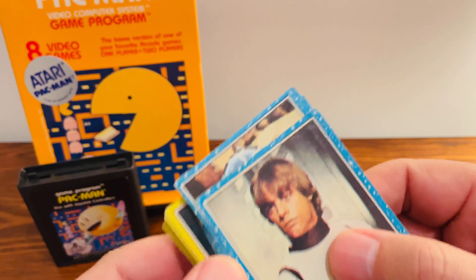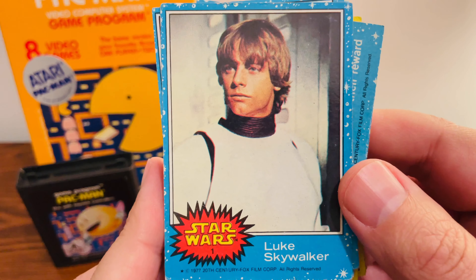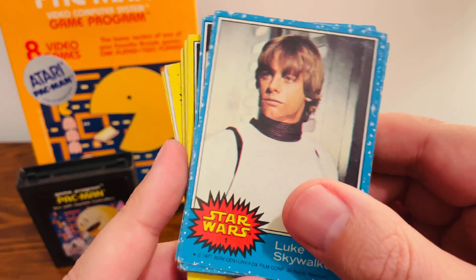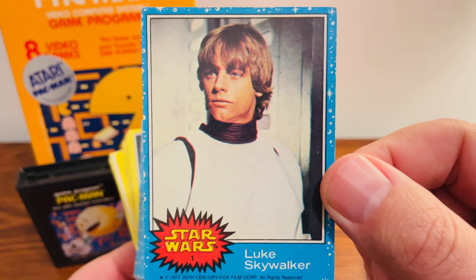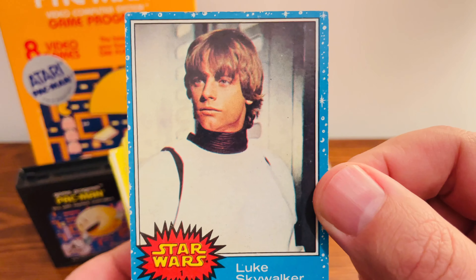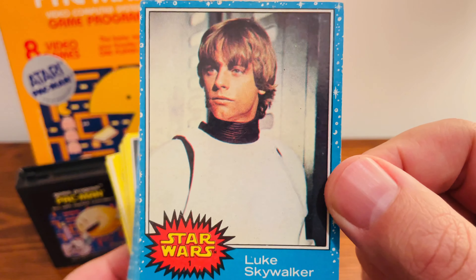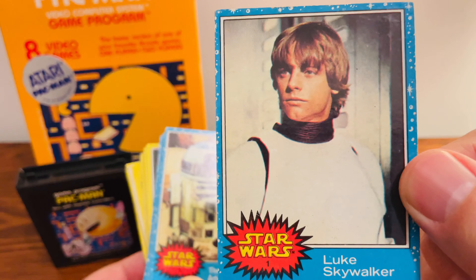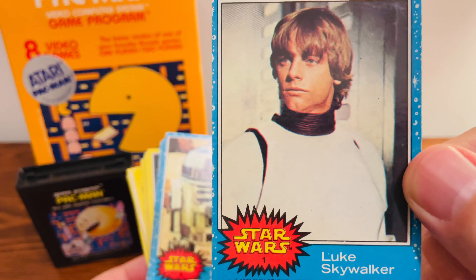This right here, folks, is the reason why I bought the lot. Card number one in the 1977 Topps Star Wars — Luke Skywalker. The hobby pretty much has decided this is his rookie card. Little corner there, overall pretty nice. This is the second one I have of Luke. I am going to eventually send these off to get graded. Even the low-graded ones, you can still get a pretty good price.